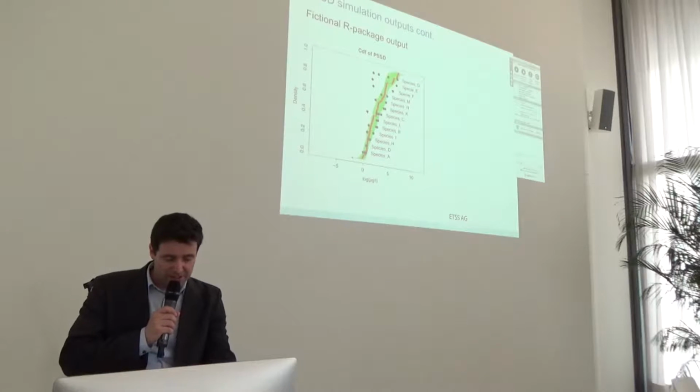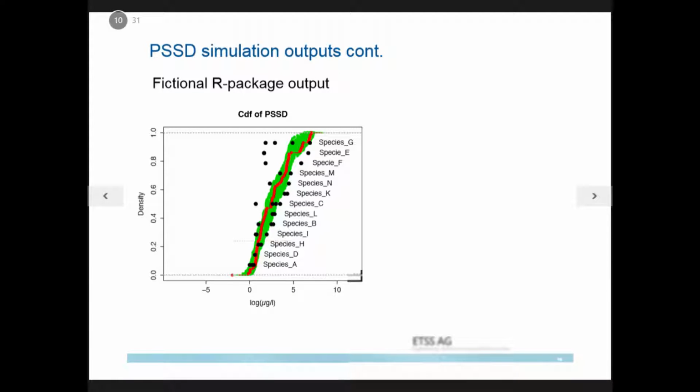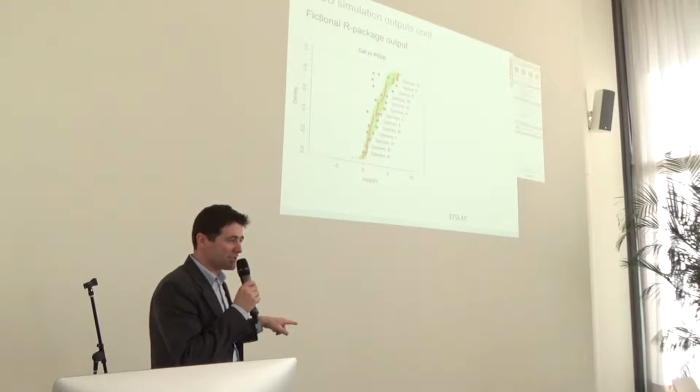Right. Well, in the end, this is just a fictional didactic example. Some kind of curve is produced in this software together with the illustration of the species that were used, the points. You may also add the median in addition to these points. You may do whatever you want to do. There is one problem, and the question is how to order these points. It's not so easy to explain.